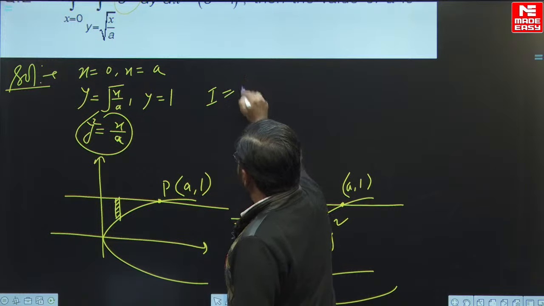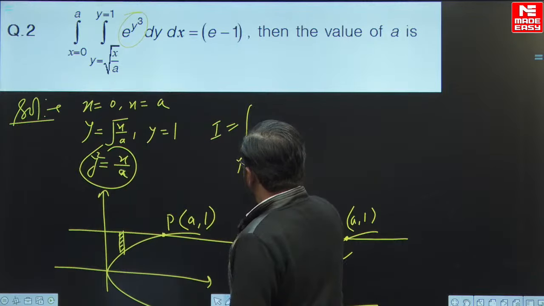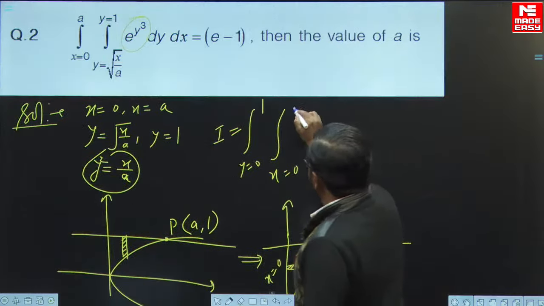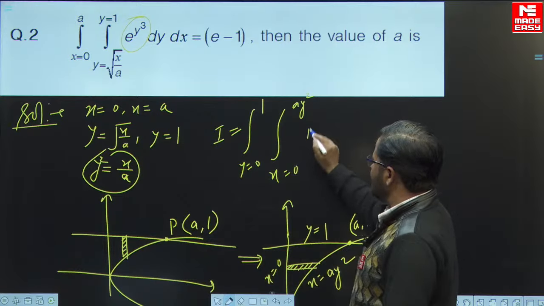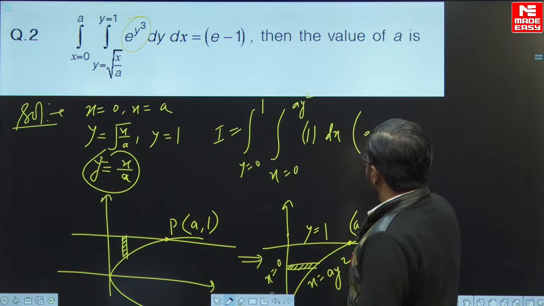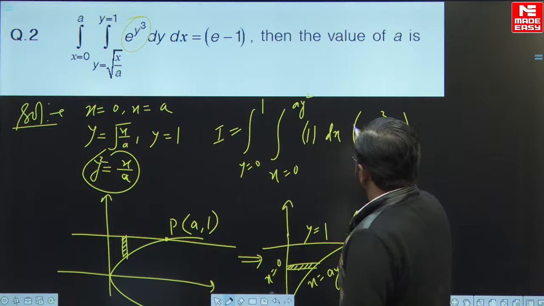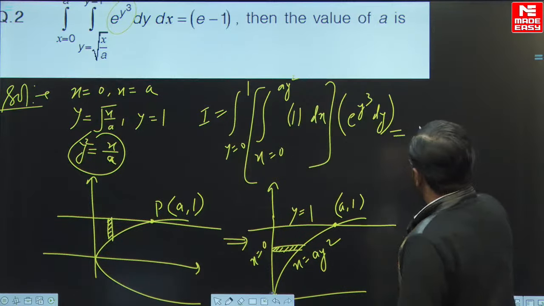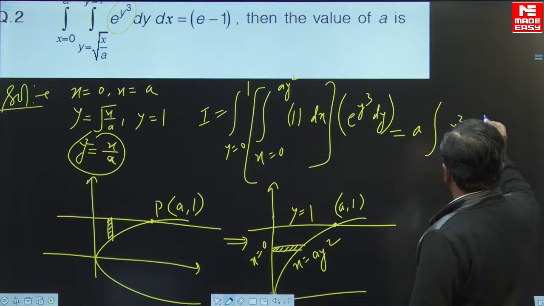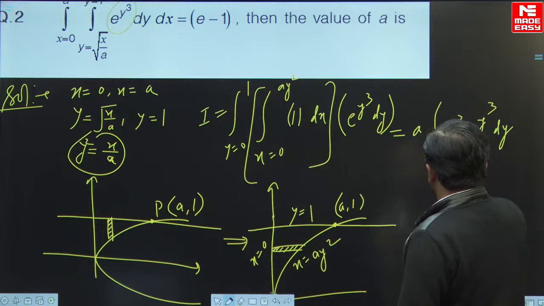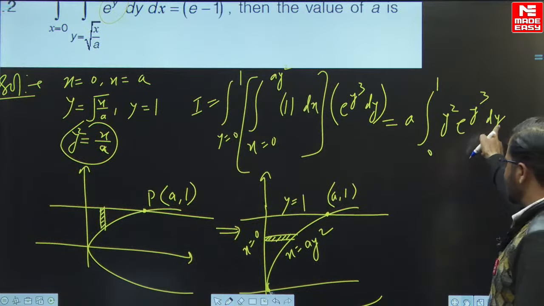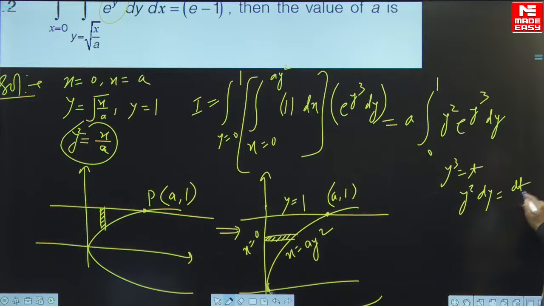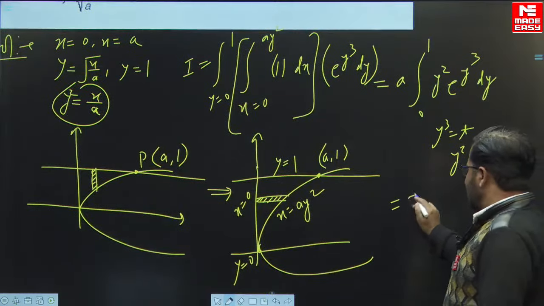So after changing the order of integration, given integration will become y equals to 0 to 1 and x equals to 0 to a y square. In this situation you have to first integrate x keeping y constant. तो y constant है e to the y cube और dy अलग कर दो. This is the procedure of solving the double integration. इसका इंटीग्रेशन आ जाएगा a y square, a कॉमन, integral y square e to the y cube dy within the limit 0 to 1. अब बेटा यहाँ y cube को t रख दो, put y cube equals to t, then y square dy equals to dt by 3, ऐसा कुछ आ गया dt by 3. तो आ गया आंसर इंटीग्रेशन.